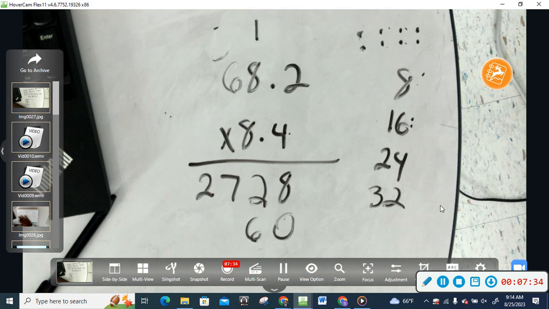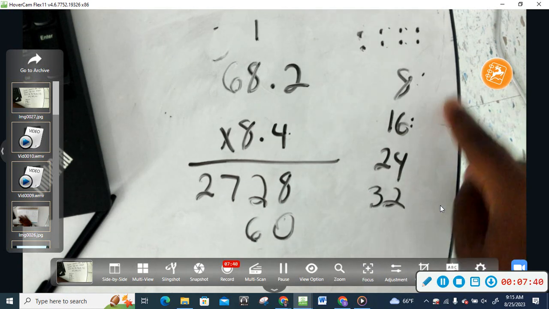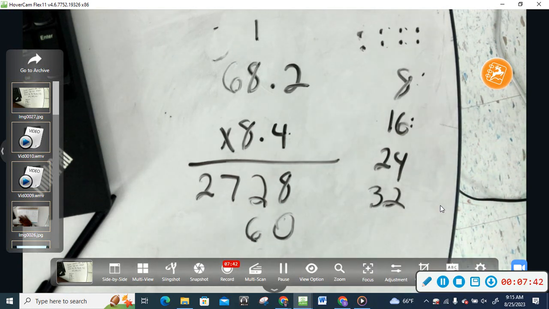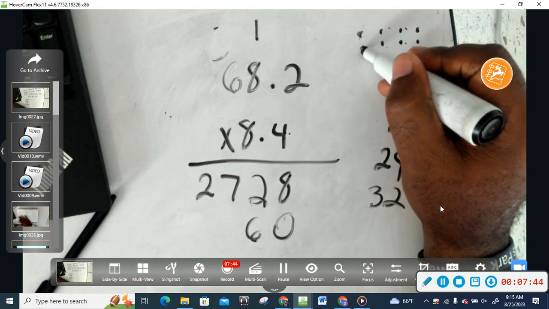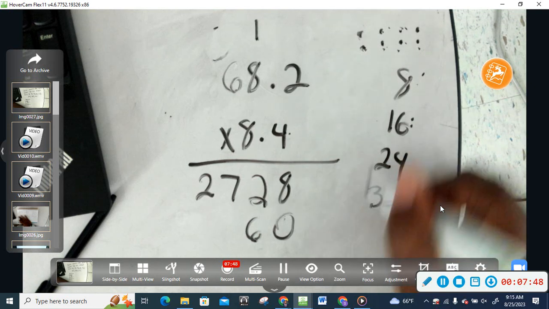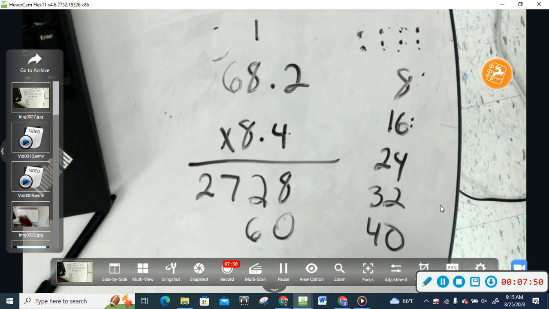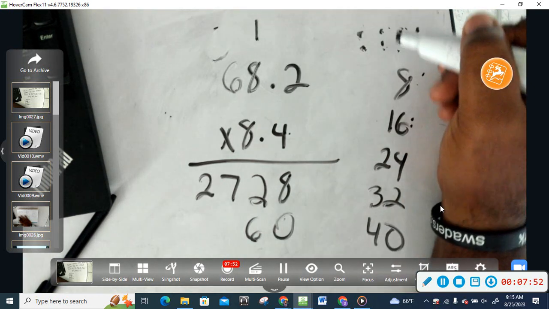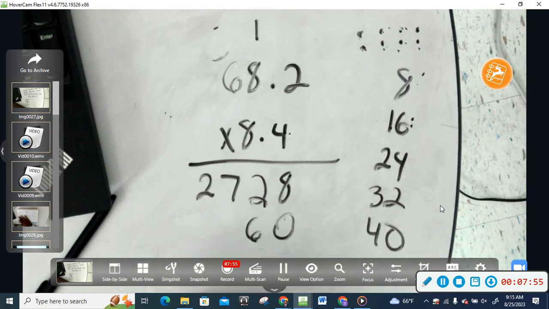8, 16, 24. And once I get to there, if I get stuck, we knew that 8 times 4 was 32, so I could have just kept this. I already wrote it over here. I could have just started at 32 and kept my numbers going. Right here. 33, 34, 35, 36, 37, 38, 39, 40. Alright, and so on. I'm not going to do it down, but always use these dots if you get stuck. You just count them. That's all multiplication is, counting.